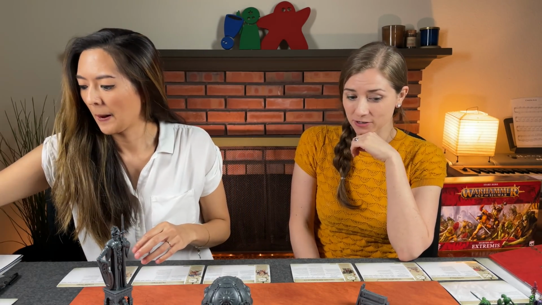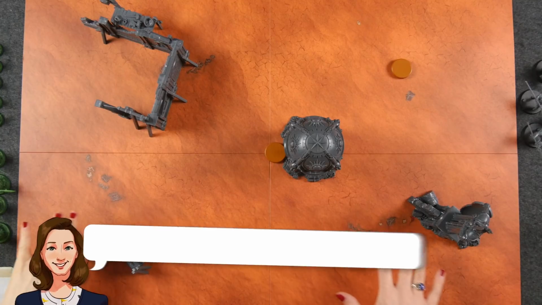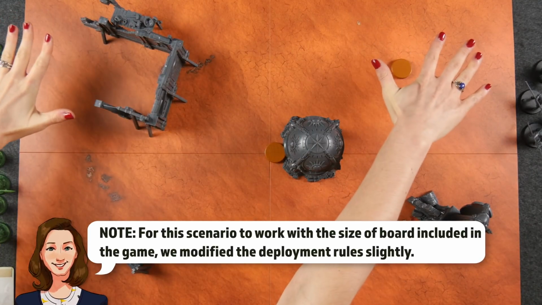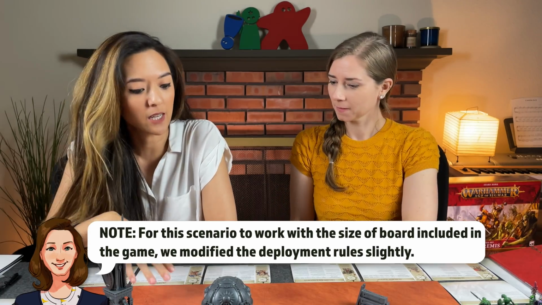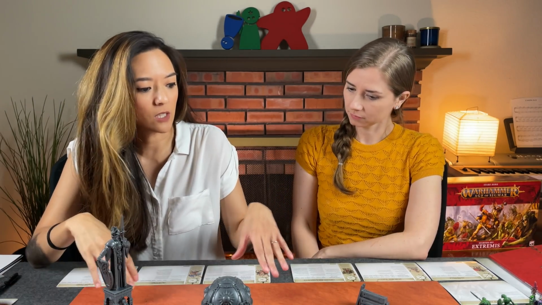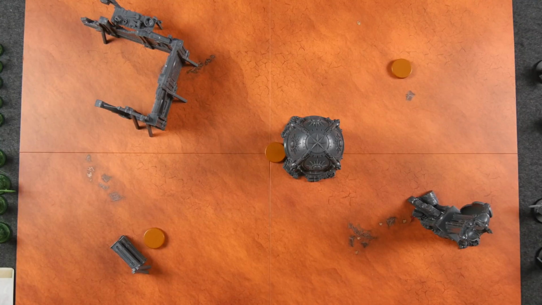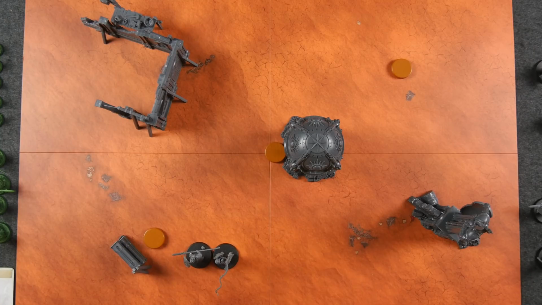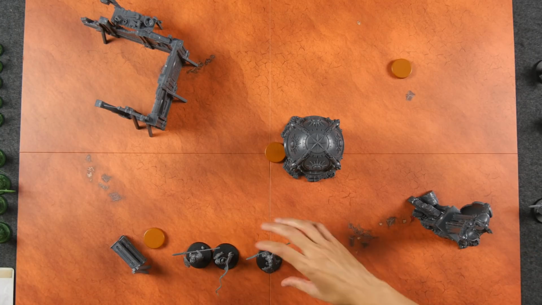Your territory is on this half of the board, and the Cruel Boys will set up on this half. Perfect. I'm going to be setting up my models in 3 different units, all according to type. I'm going to start with my Vindictors, since they are the most numerous. I have 5 of them in this unit.